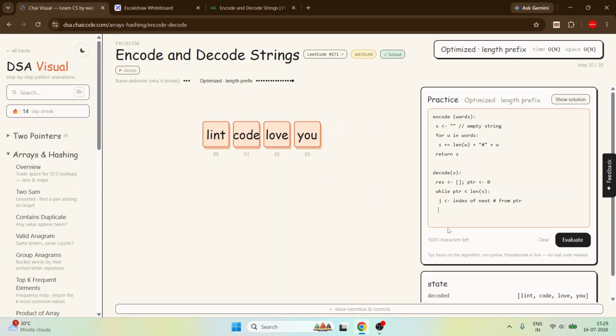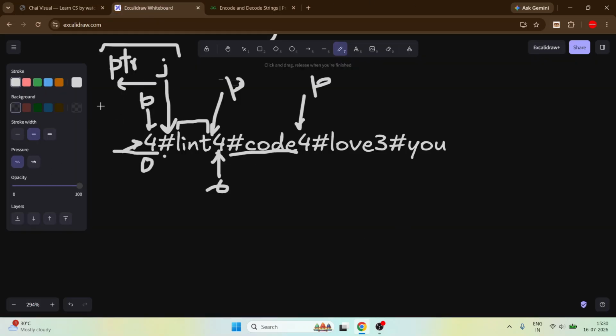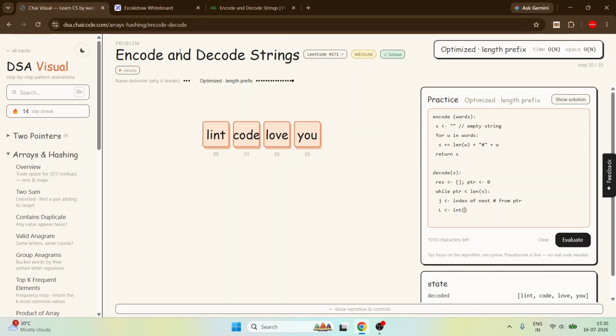So let's take it as l, which is the length, which will always be an integer. Why integer? Because the whole of it is a string, we have to convert it into an integer. For that reason we are using this. It will be stoi of the string from ptr till j.